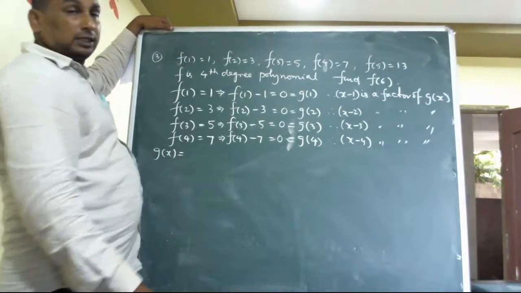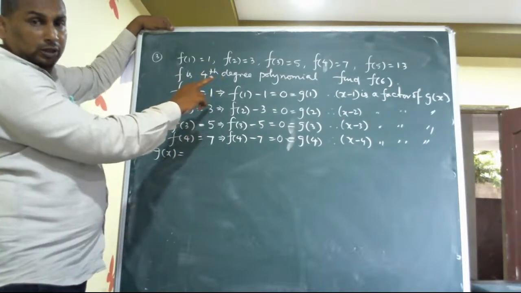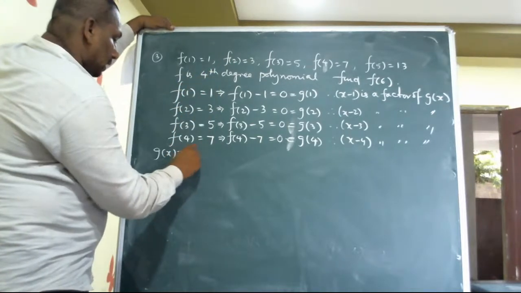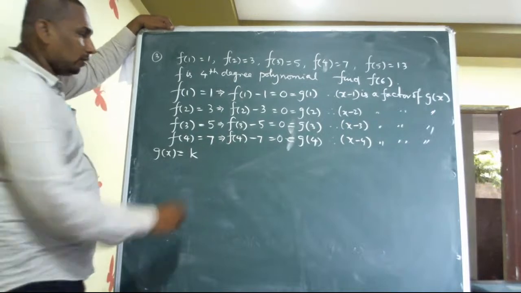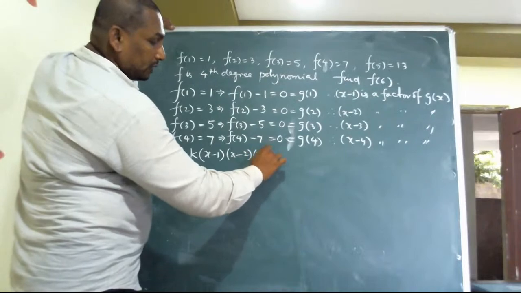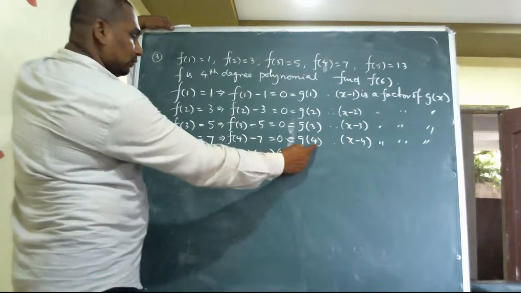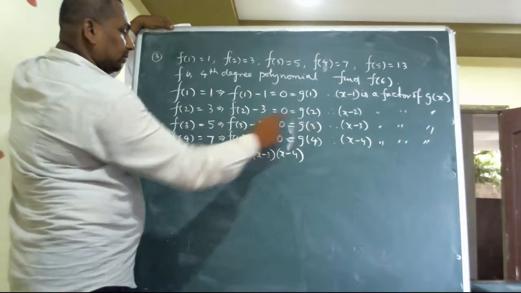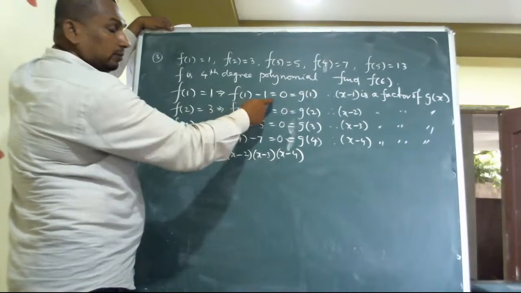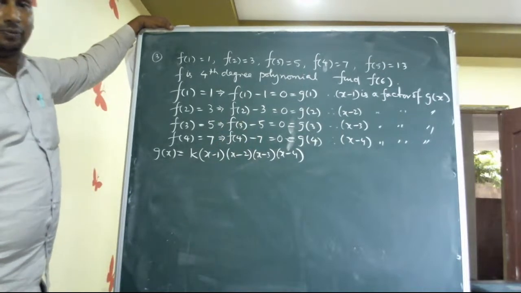Okay. So based on that factor theorem, but here it is clearly mentioned that it is not a monic polynomial, means leading coefficient should not be 1, may or may not. So leading coefficient k into x minus 1, x minus 2, x minus 3, x minus 4, that is g of x. See here g of 4 means f of 4 minus something, g of 3 means f of 3 minus something, g of 2 means f of 2 minus something, g of 1 means f of 1 minus something. So now we have to think about the something.